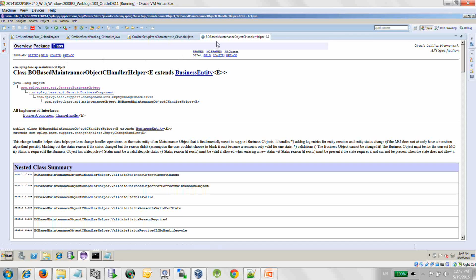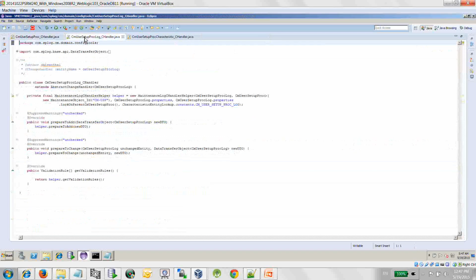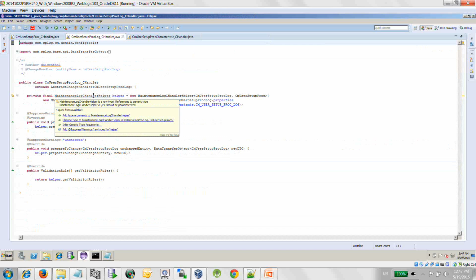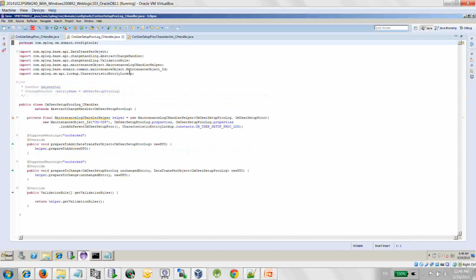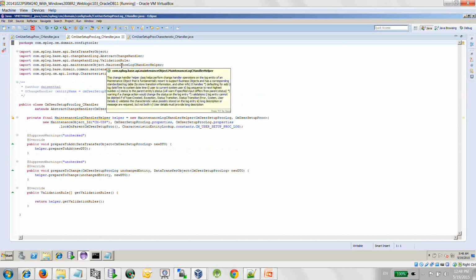So, for example, we have a helper here for the MO. If I go to the log, you will see there is a different type of helper. This helper over here has different information needed for the log.